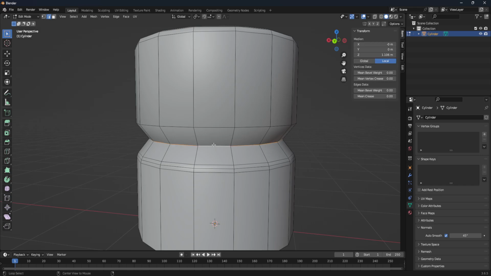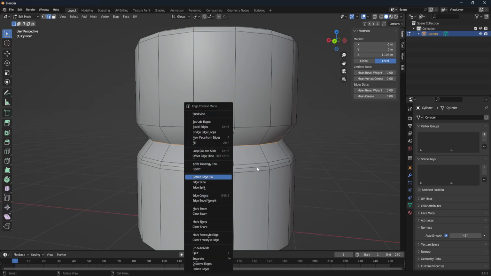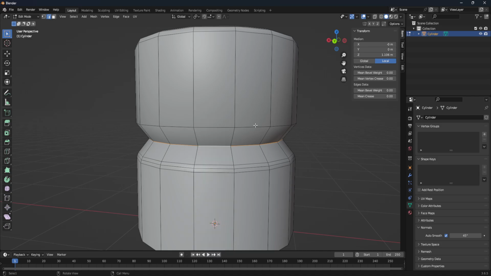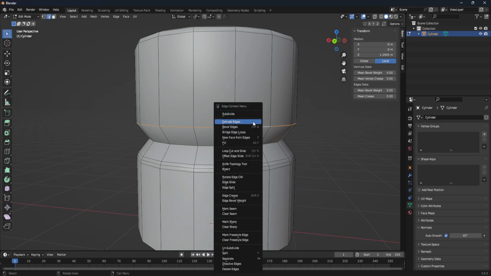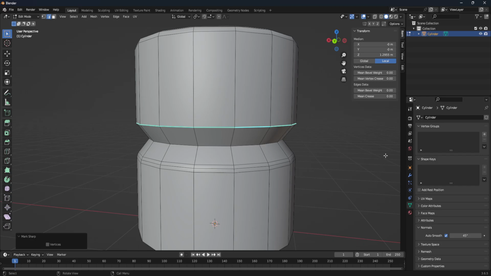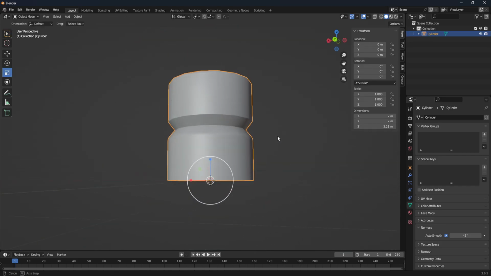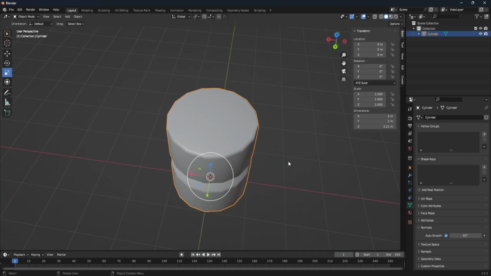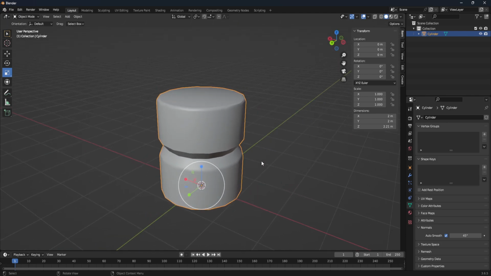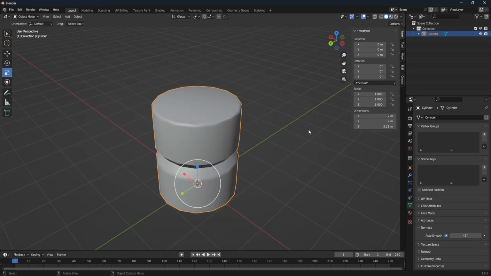But yeah, you can select this edge, and then if you want to go a little further, you could select that one instead and do mark sharp. Then you can see now you get a sharp edge there. This is going a little bit beyond the scope of the very first lesson, but I like to show a couple extra things for those who might pick it up quickly and want to add a little more detail and nuance into the objects. So yeah, there it is.